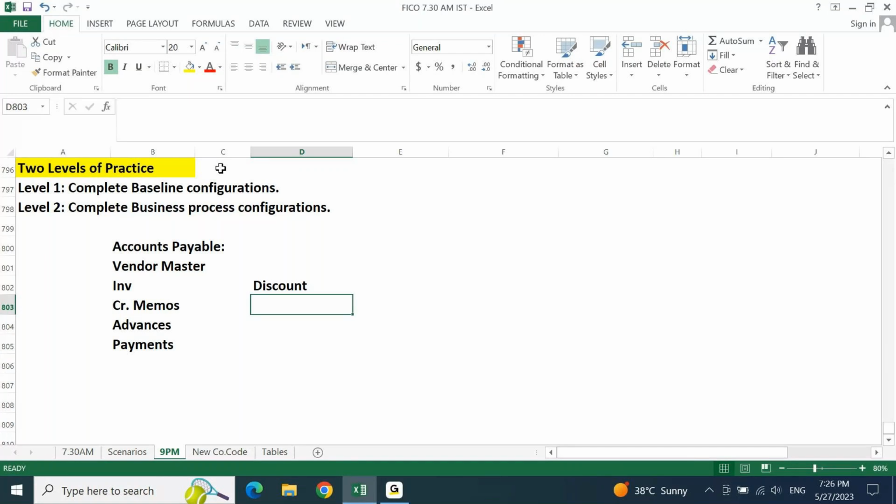Within the discount, you may be having installments. You may get payment terms with the discount. You may also get payment terms with installments. Let's say you purchased from a vendor for 10,000 rupees. Your vendor said you can pay this 10,000 in two installments. Pay first installment at the end of next month, second installment at the end of second month. Which means for the first installment you pay me 50%, second installment you pay me another 50%. How we are going to deal with these kind of installment payments? You are going to create a payment term with installment terms. How is this created? These are all simple, small configurations, but we need to get the logic and then requirement.